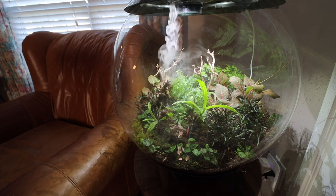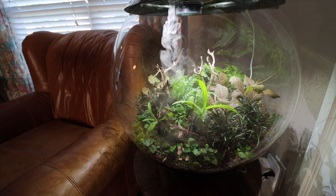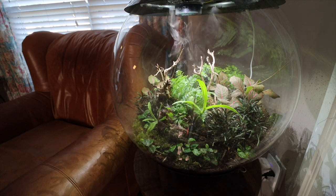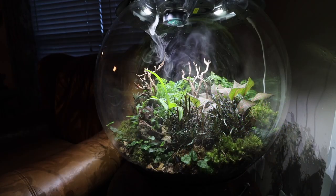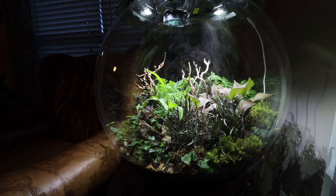The other thing built into the top is a fan. What's super cool about the fan is it keeps the glass crystal clear, keeps all the condensation away, and circulates air for the plants. It apparently has three settings, though I haven't changed from the initial out-of-the-box setting. You can hear it if you put your ear right up to the top, but it's a very quiet fan — definitely not the kind of thing that would keep you up at night in a bedroom. Also, when the reservoir gets low, the lights will dim and then brighten repeatedly, giving you a visual indication that you need to refill the water.